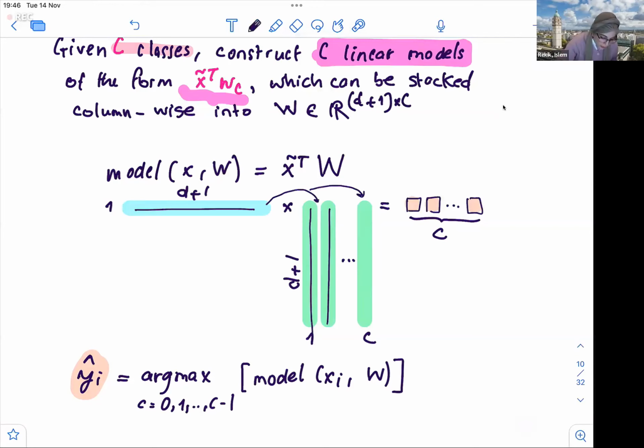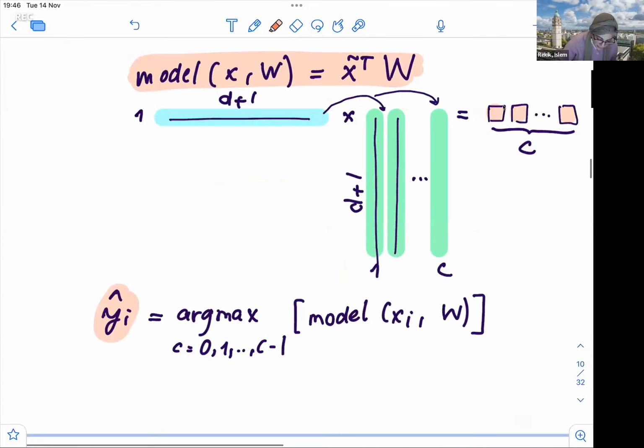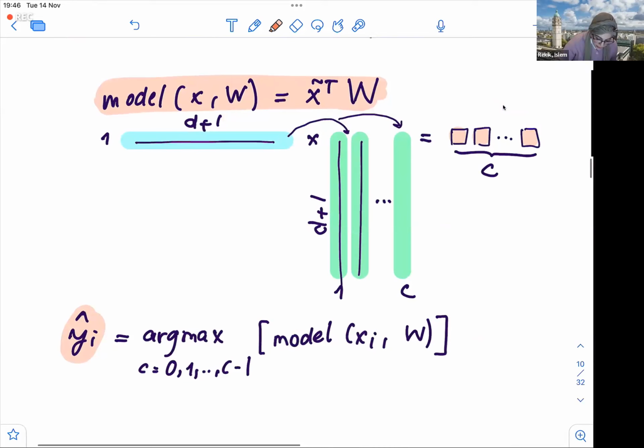It's interestingly very similar to regression, as you can see. Everything is so simple, actually. The goal here is to get the label by taking the argmax across all of these model predictions.